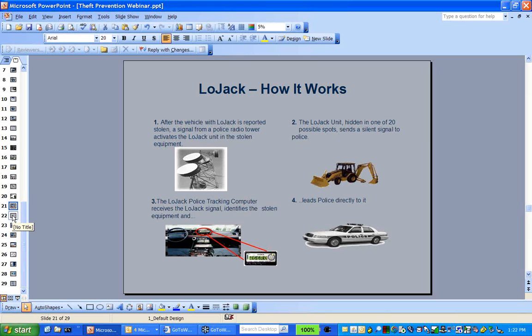Make sure if you are going to the ARA show that you stop by the ARA booth in the heavy construction area, and I will be there, and I will have a list of construction resources, different GPS companies, the information about LoJack, information about the Equipment Lock Company, to give you a guide of things that we don't endorse, but we can give you more information on. So I'll list 10 GPS companies and several different locking systems and video systems.